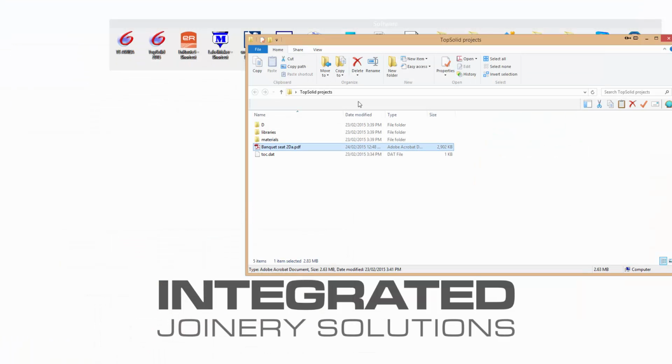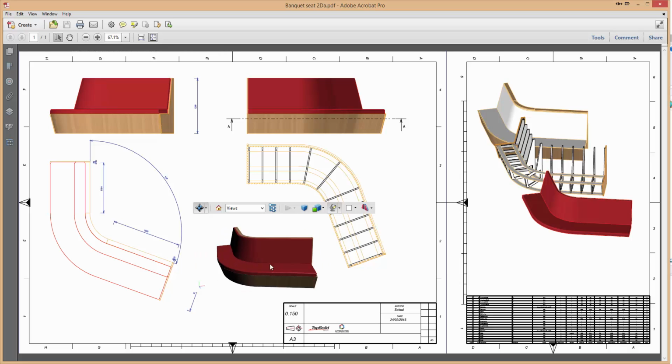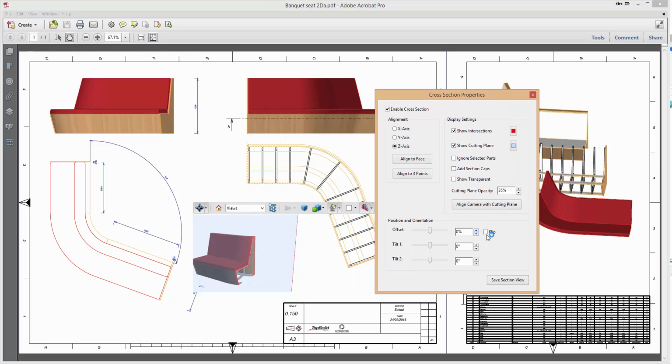So minimize that, open up this, and there's all our views. And you can send this off to the client right now, but you get an extra feature. The client that you send this off to can actually do what I'm doing right now. They can rotate, they can see what's happening here. We can create sectional views just like this by clicking this button here. If we go to cross-sectional properties, we can just flip that screen, move it over, and you can see exactly what's happening through this unit.